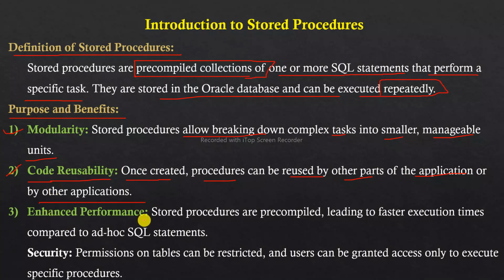Next, enhanced performance. How is enhanced performance achieved? Stored procedures are precompiled, as I stated earlier, leading to faster execution times compared to ad hoc SQL statements. As it is already compiled, compilation time is avoided or saved when we run the stored procedure. SQL statements take time for compilation, so as this procedure is precompiled, it will be faster than the SQL statements.